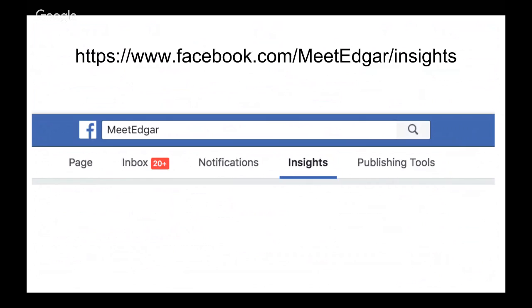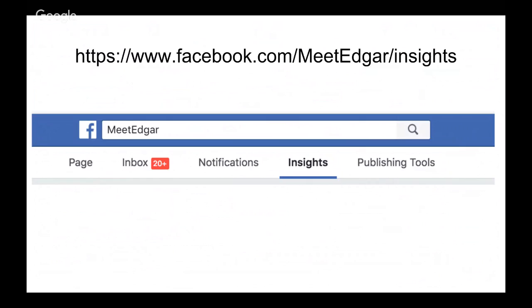Cool. So, in Facebook, one of the things that Edgar is really great for is creating that consistent, reliable stream of updates for your followers to see. And with Edgar's category-based system of posting, the information in your Facebook Insights can help inform what categories you should be focusing on, maybe adding a few more time slots to your schedule, versus those you might want to sprinkle in less often. So let's get started here now.